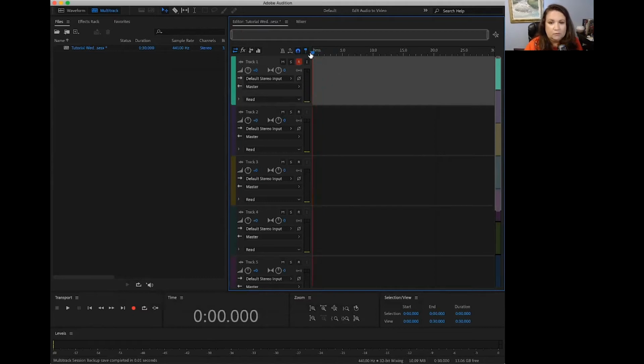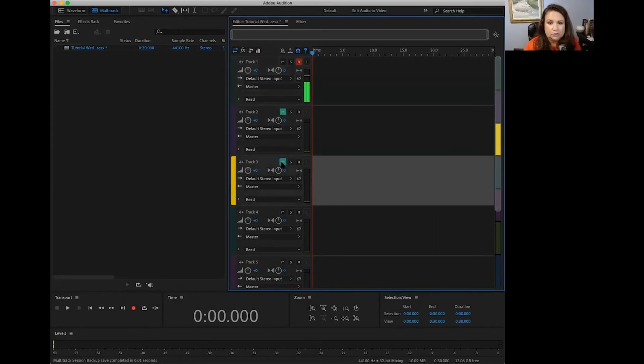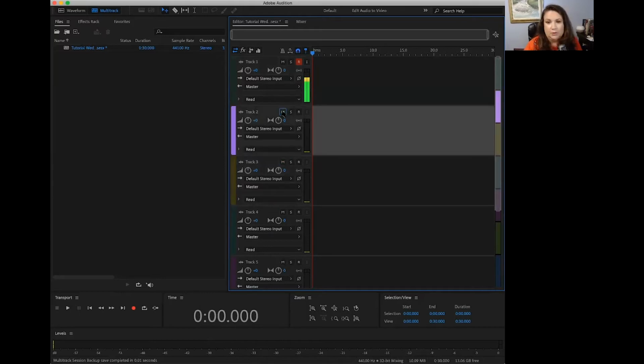Before I start recording, I'm going to make sure that that's hit. If I have sound on any of the other tracks and I don't want it to mess me up, then I'm going to hit mute on those other tracks, and it will mute those other tracks. I'm okay so far because I don't have anything on those tracks. Before I record my intro, I'm going to leave 10 seconds of silence. Later, I'm going to edit that off. But for right now, I want 10 seconds of the room noise, and I'll show you why in just a moment.